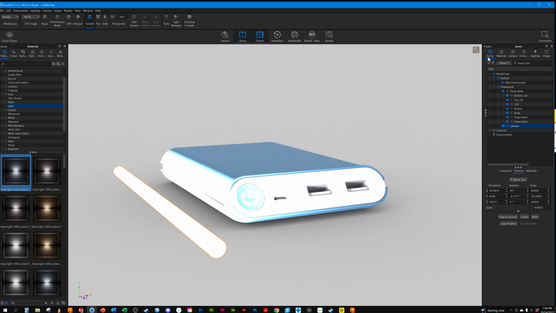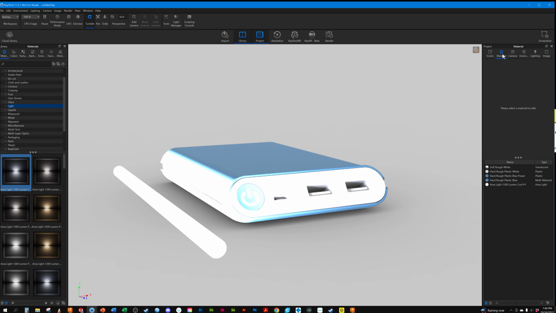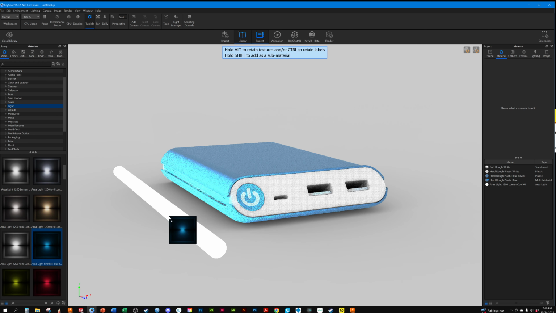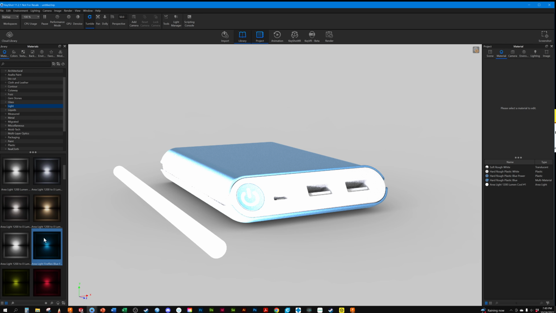We can go to that material, which is going to be the area light here, and you can see we've got a variety of different presets. Now, it all looks white on here. Oh, it's not what I wanted to do.